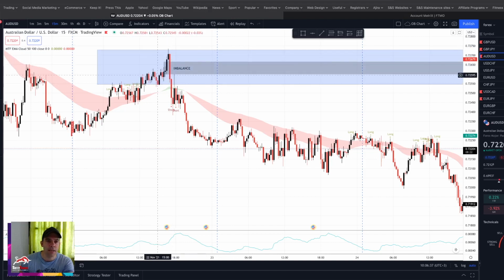So I saw price definitely coming up to this area and then going down. Then it might push back up and break it, but I definitely saw price reacting off of this, because it was quite a big area of imbalance, dead center of this order block. So for me, the probability was a little bit higher. So I was like, you know what, let's just go for it. I like how it looks.